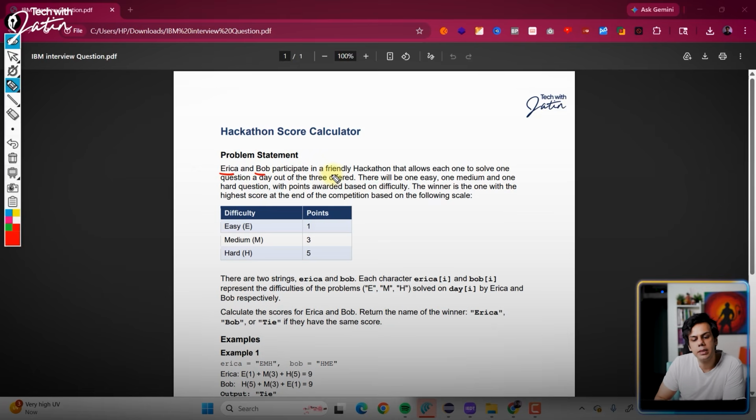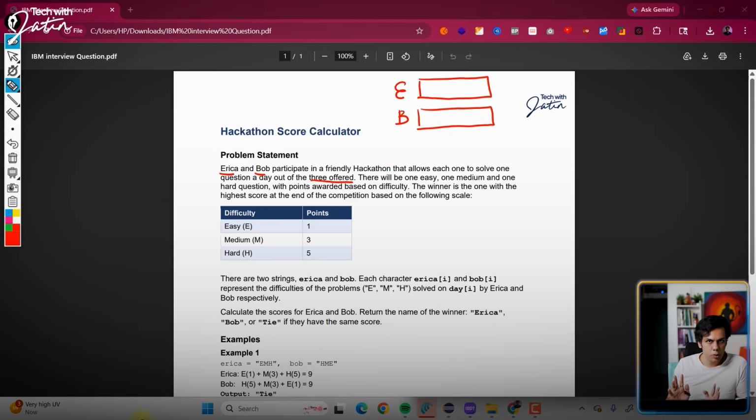Both are participating in a friendly hackathon that allows each one to solve one question a day out of the 3 offered. Okay. So, Erica and Bob are participating in a hackathon. This hackathon is going to be for 3 days.